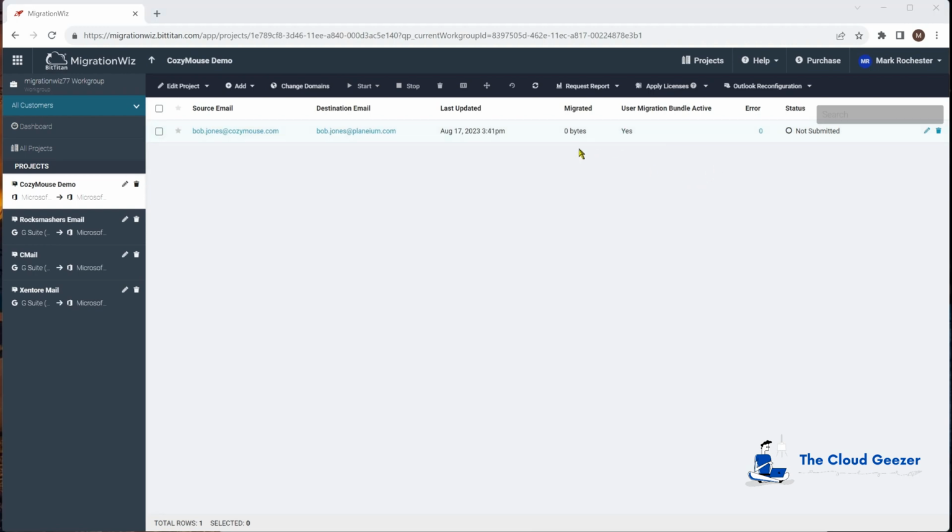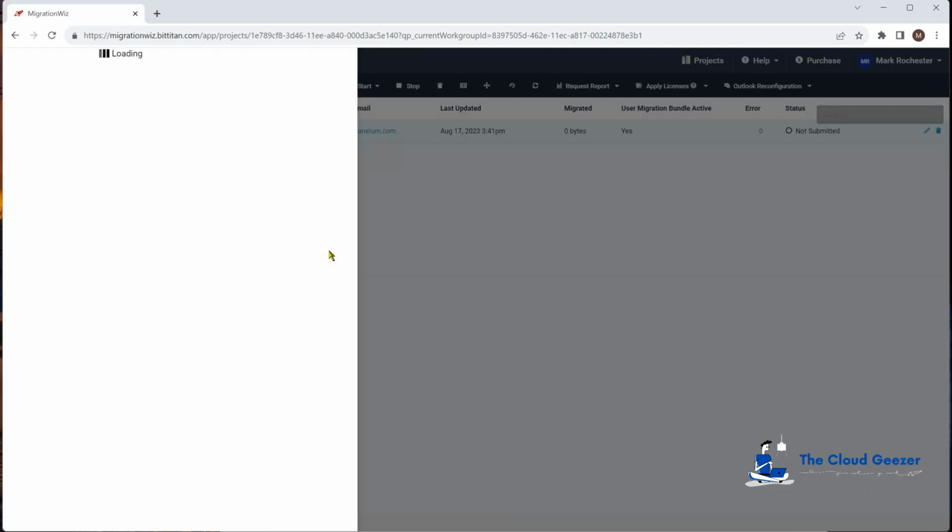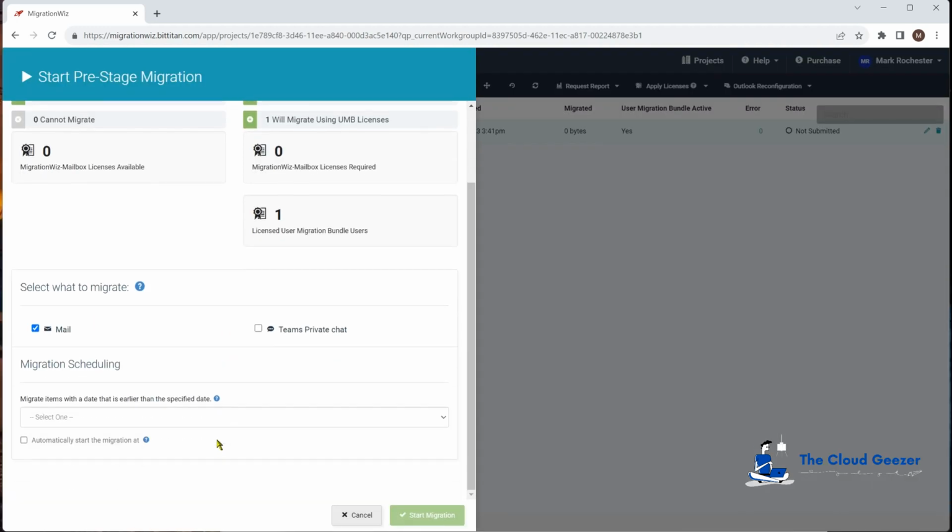So there we go. We got the yes next to that, so we can do the kickoff. Now we can do a pre-stage. If you're doing a large migration and you've got tons of users, gigs and gigs of mail, do a pre-stage beforehand, and you can pre-stage it with different options. If I show you down the bottom of this one, generally you'd say pre-stage up to 30 days ago, and then when you do the final cutover, you're only doing the last 30 days of mail. So the cutovers can be relatively quick, which is really the ideal thing.